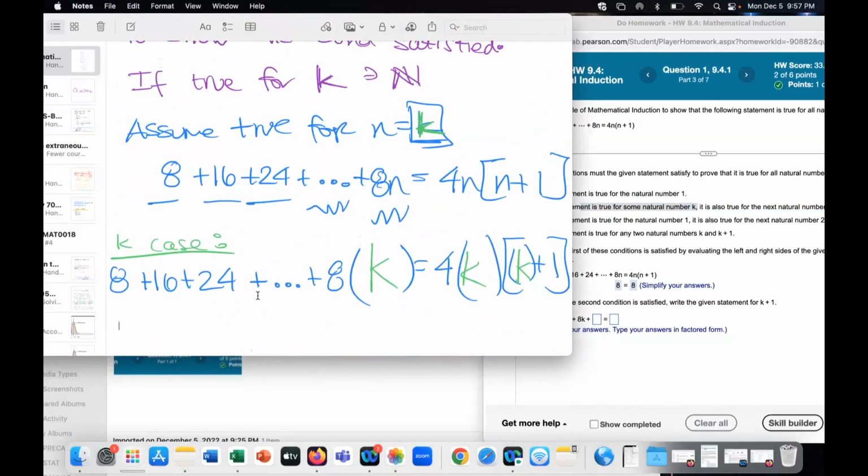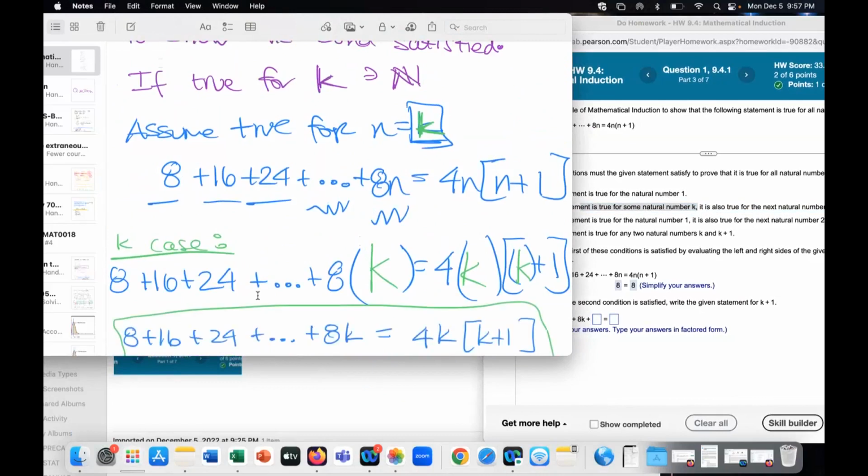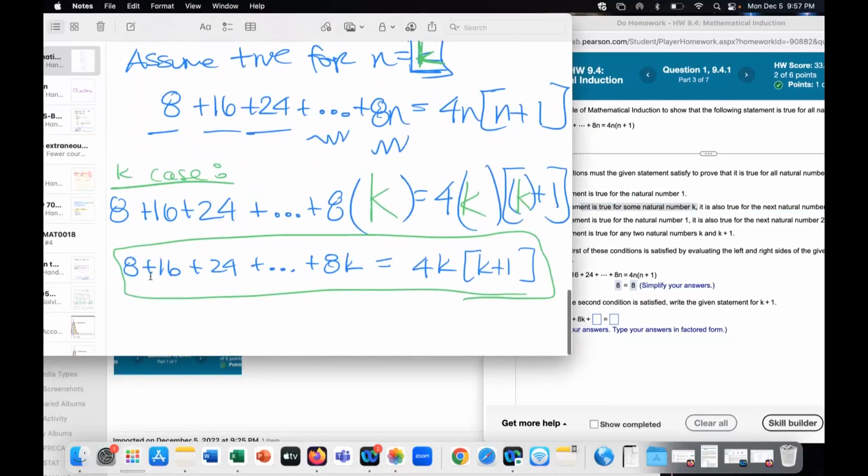I'm going to explain why I'm doing it the way I do it, because to me, this makes sense. So I do my k case, because I need that. So this is going to be my k case right here, and then it'll be in green. So give it 1 second. Again, it's updating. While it's doing that, I'm going to start working on the k plus 1. So k plus 1 case will also be similar, and hopefully this is what you got when you simplified. You're just rewriting this as 8k, 4 times k, and then k plus 1 without the parenthesis around the k.